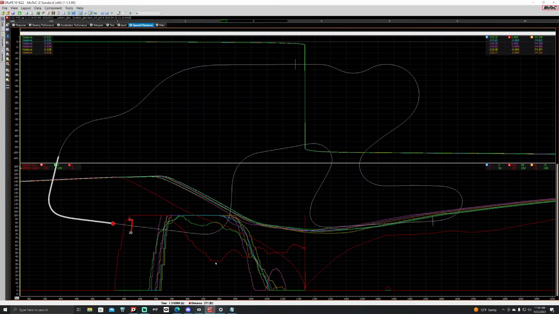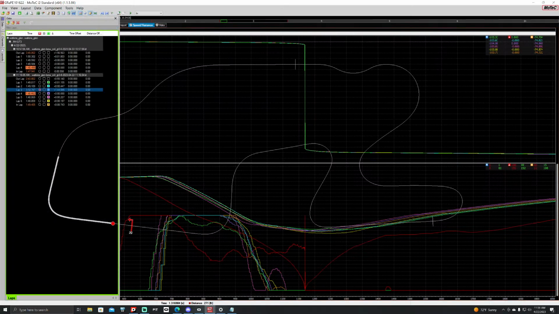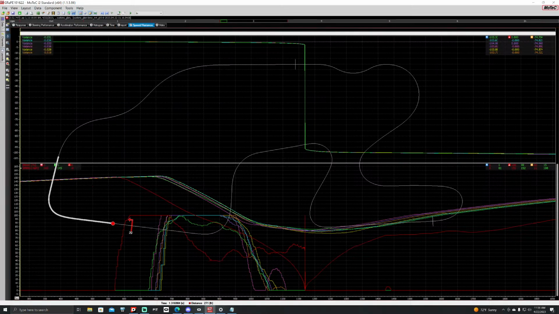The red one is the one that was blue. I just made it the reference and I changed the color to red. But the distance gets all screwed up because of this right here, which invalidates the data.